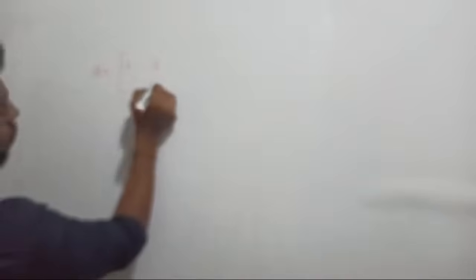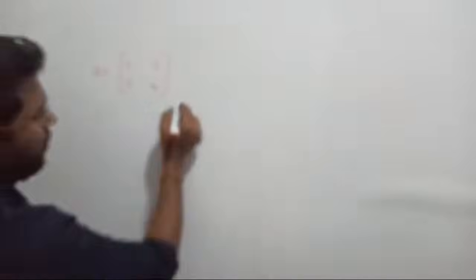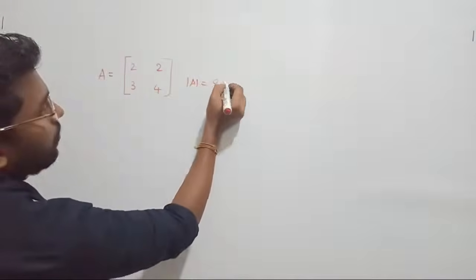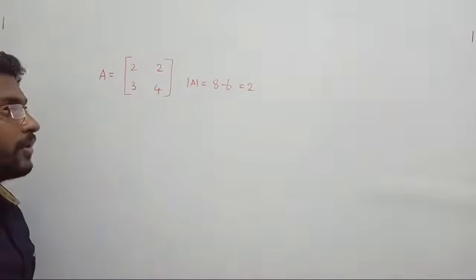Okay. Now next, for an example, I have matrix A, right? And its determinant. For an example, 1, 2, 2. Let us take 3, right? Let me select, reduce some variable. Let us make it 2, 4. Let us make it 3. That's our wish, right? Determinant of A is what? 2 into 4, 8, minus 2 into 3, 6. It will be equal to 2. Clear? Determinant of matrix A is 2.